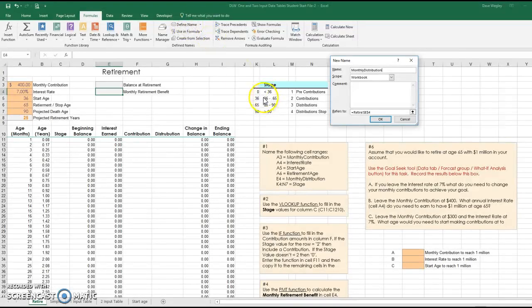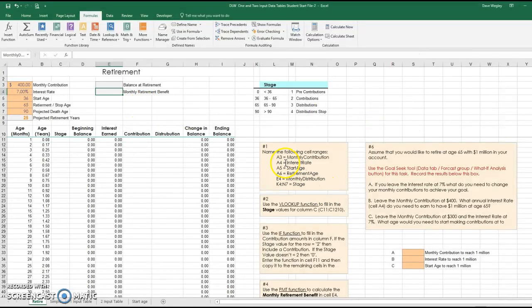I was trying to remember, I think maybe later I called that monthly benefit, so either way is fine. Okay, so that knocks out step 1.